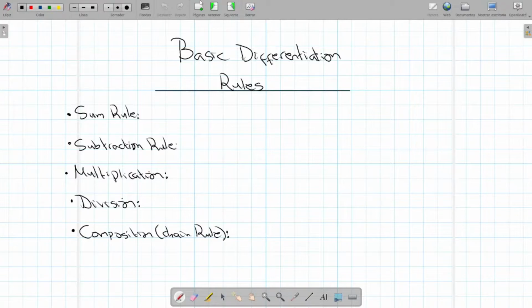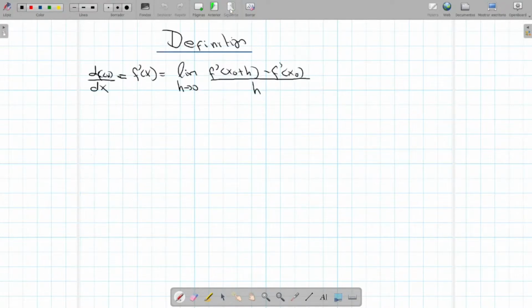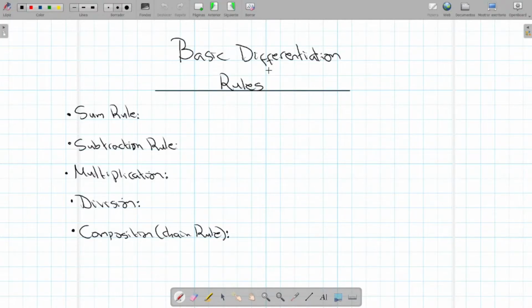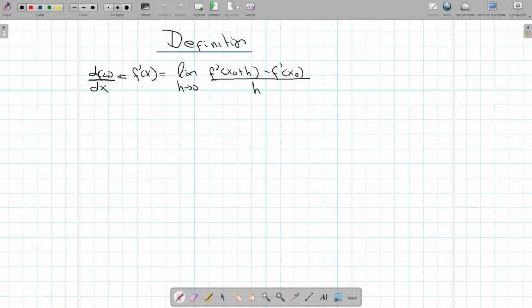What I want you to remember is that the derivative is basically the slope, and it's being calculated by a limit. Mathematicians calculate the limit of each function, and they create a general rule for each function and for each mathematical operation. And it's better for us to learn the table of the derivatives, the rules for each differentiation, instead of having to do this mathematical operation on each one of them.